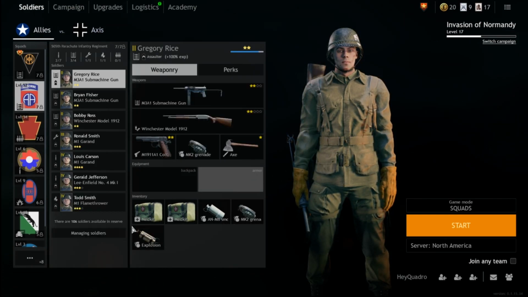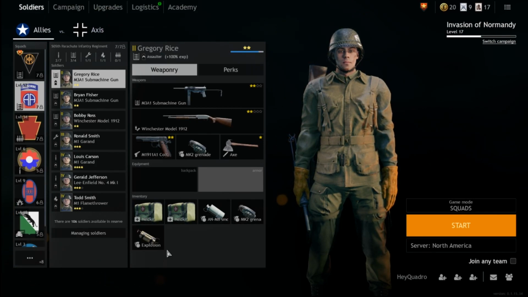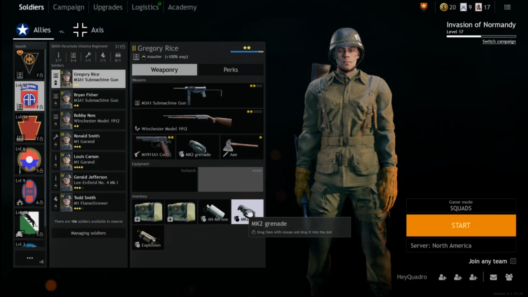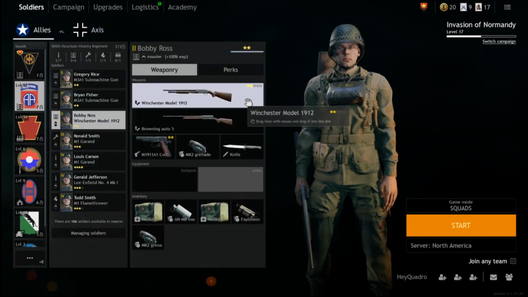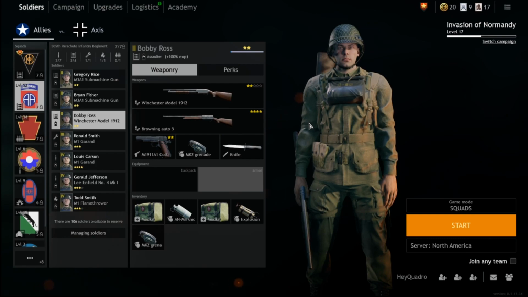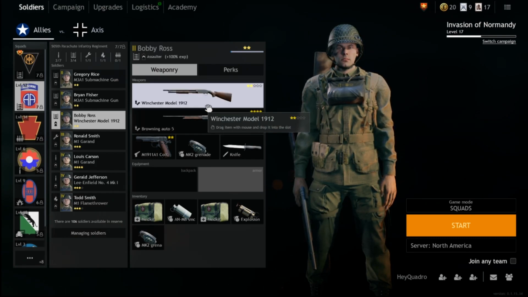And then a couple med kits. I think med kits are probably above explosion packs, but below grenades in terms of value. Also, as a quick note, I do use 2 shotgun squads. I think it's kind of fun to do that. So it's not that effective, but it's pretty fun.